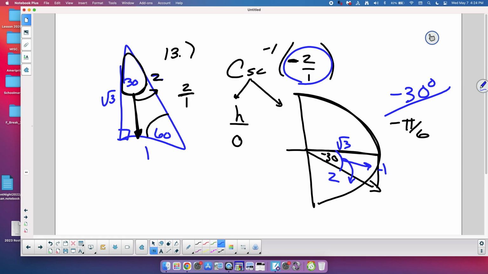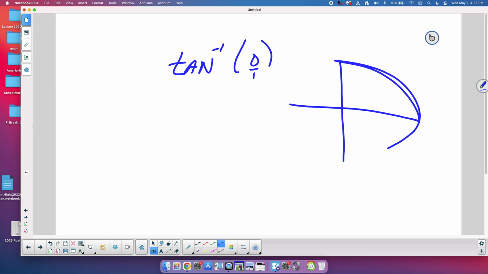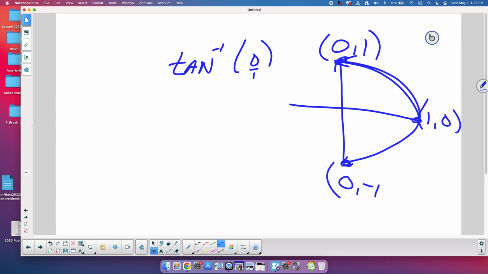I think I want to try 9 and just be done. Okay. If I go to 9, inverse tangent of 0. Sorry, 0, 0, 0. Okay. The number 0 is really just 0 over 1, just so you know. All right. There is no triangle with a 0 in it, so I'm going straight to the unit circle. Tangent is here or here. Okay. So bam, bam, bam. 0, negative 1, 0, positive 1, 1, 0.